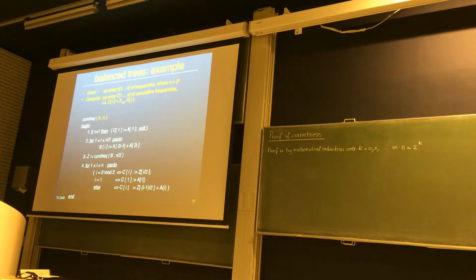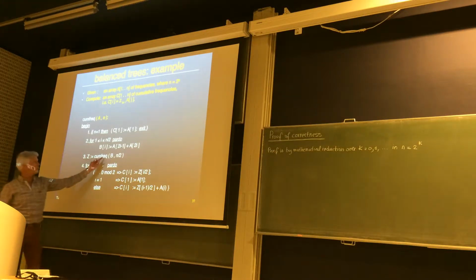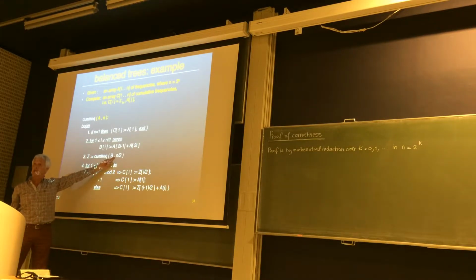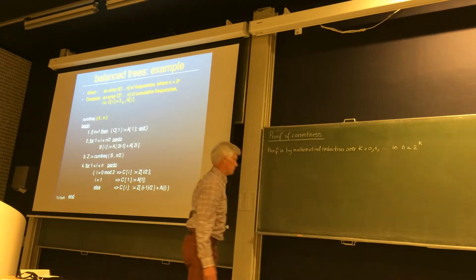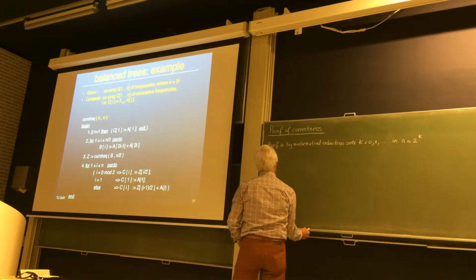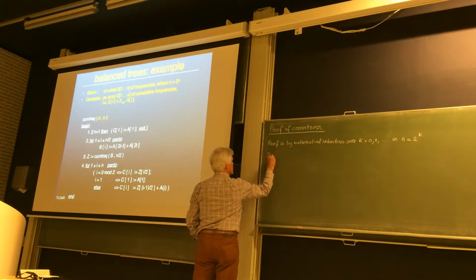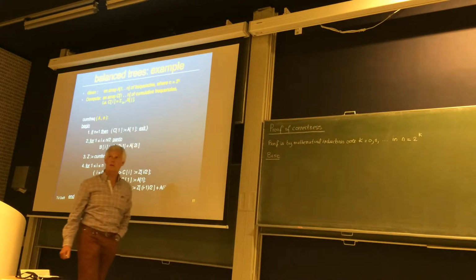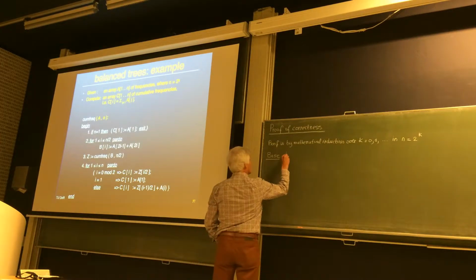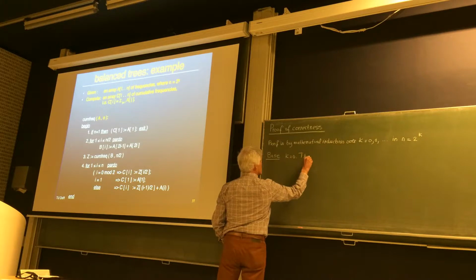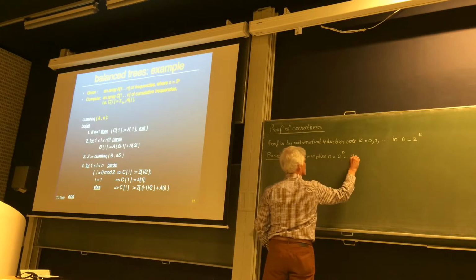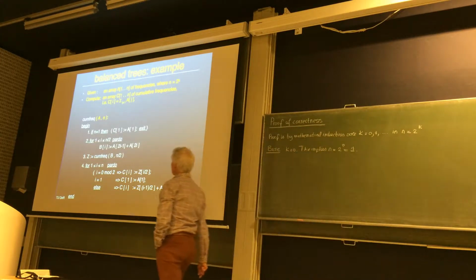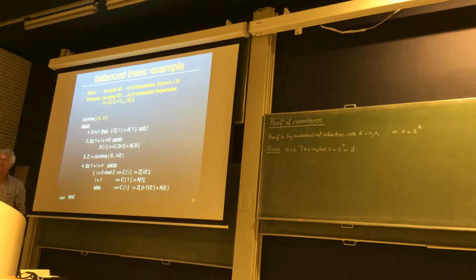So if we have once an array of n is 2 to the power k, then the call of the inductive step is on n prime is 2 to the power k minus 1. So the induction should follow the structure of the program too. So we apply it to k is 1 to, and n is 2 to the power k. Okay, then you know that a proof by mathematical induction starts with the base case, k equals 0. Well, this implies n is 2 to the power 0 is 1. In that case, what the program will do is if n equals 1, then C1 equals A1.